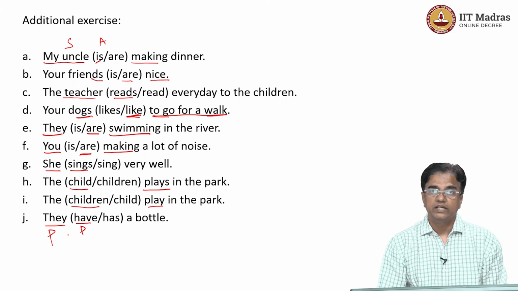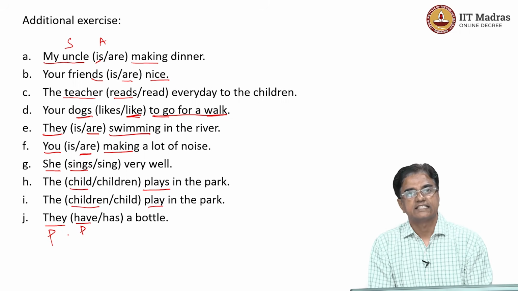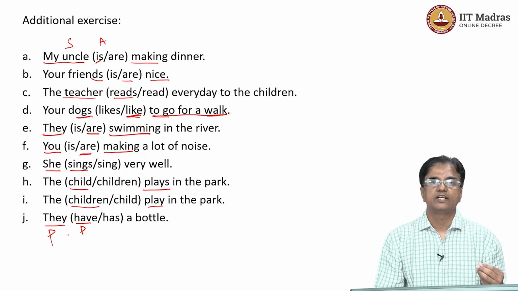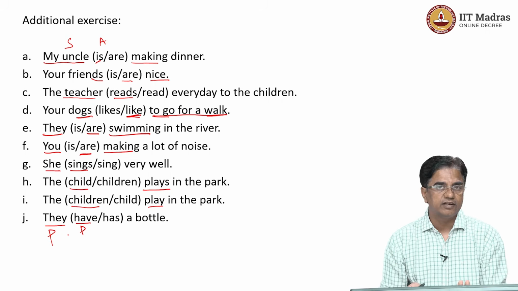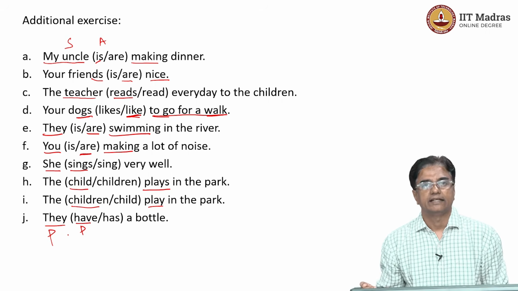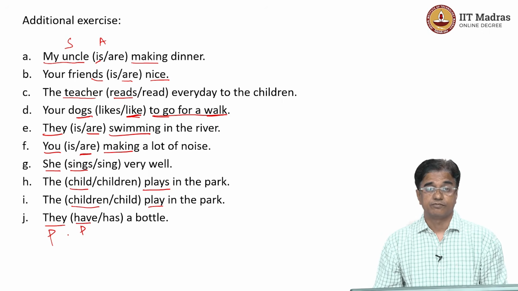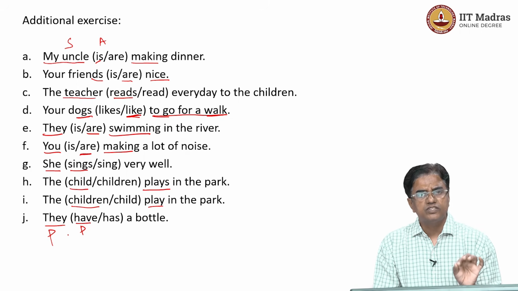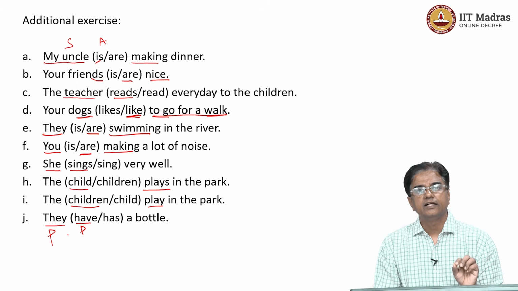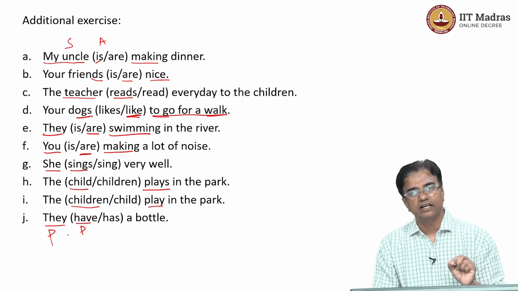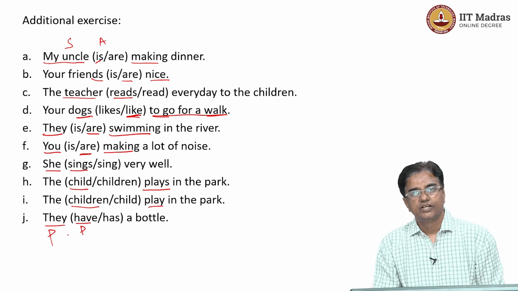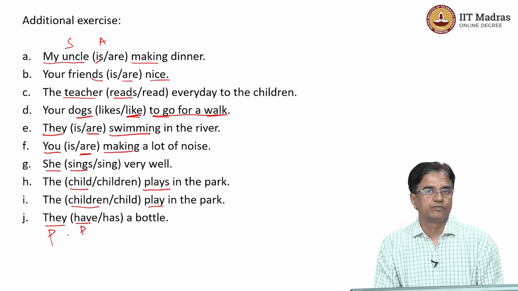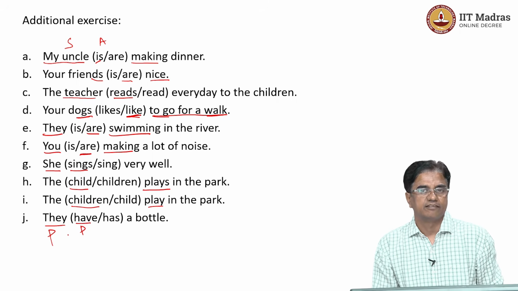Some sentences have only the main verb, some sentences have only auxiliary verbs, and some sentences have both, where you have an auxiliary verb and you have a main verb. So identify them and see what makes the sentence grammatical. This will be helpful, this will be fun, and also this is one of the most important parts of being grammatical while speaking and writing the English language. So it's going to stay forever with you, and it's going to make your language look better.